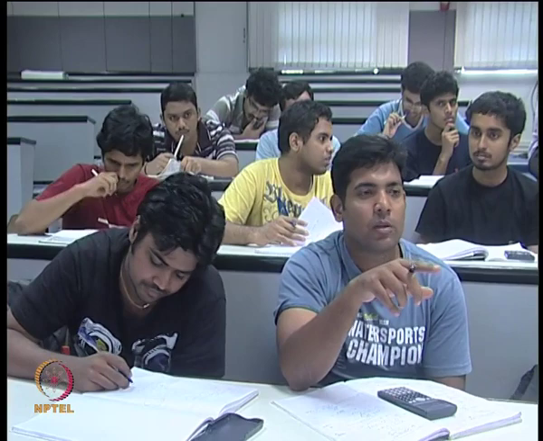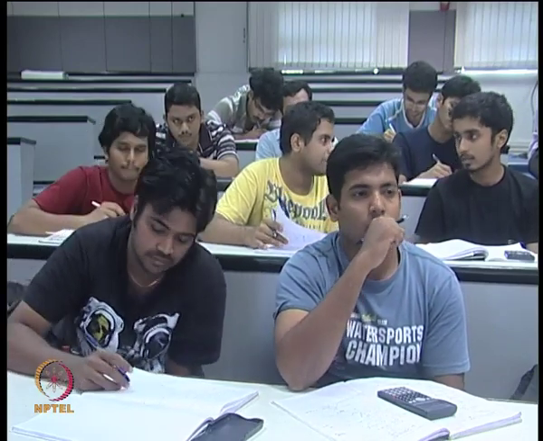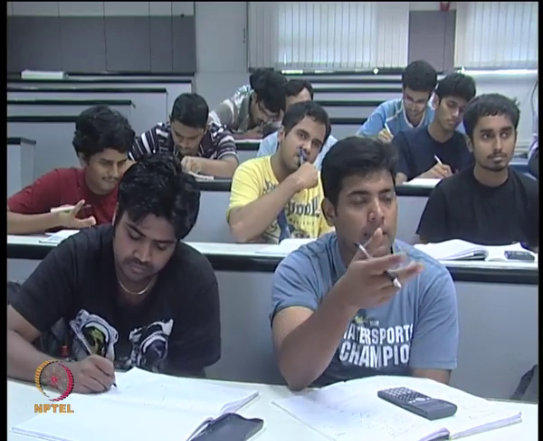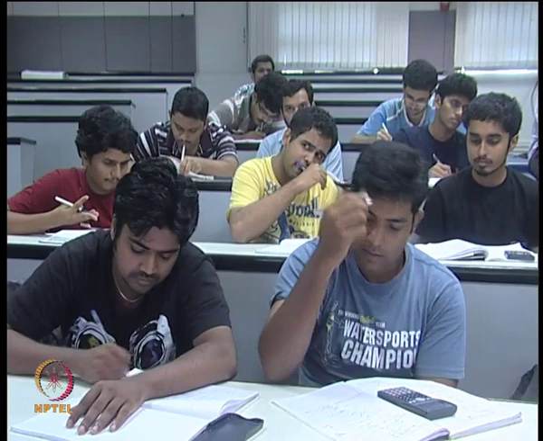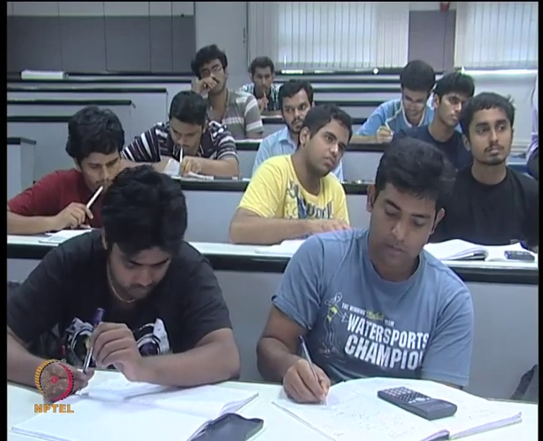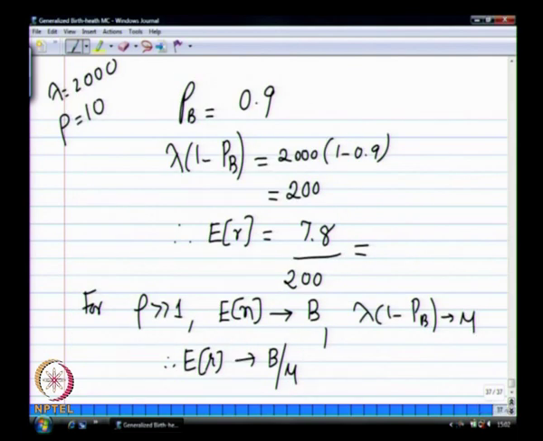You are equating number of servers or service time? This is only one server we are looking at. As soon as, see, at what rate do customers leave the system? That rate, the service rate, is your effective arrival rate, not your lambda. The effective arrival rate becomes mu. So any questions on this? Now my graph here makes sense, right? So therefore this becomes B by mu. That's how we get it.